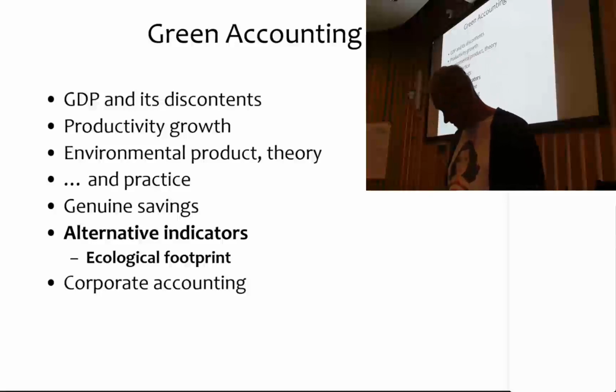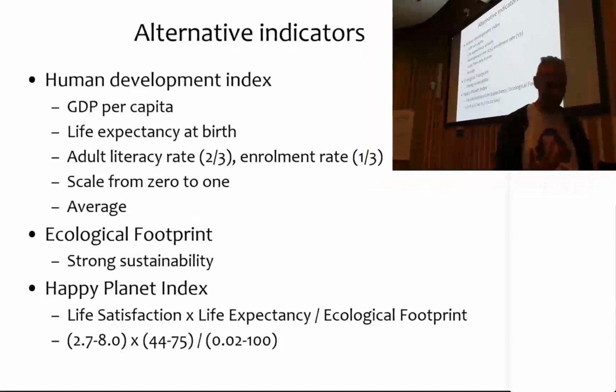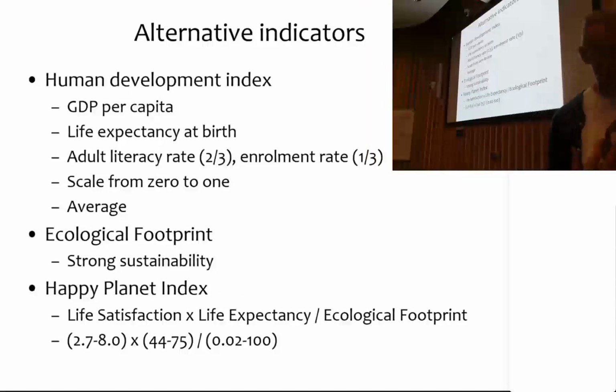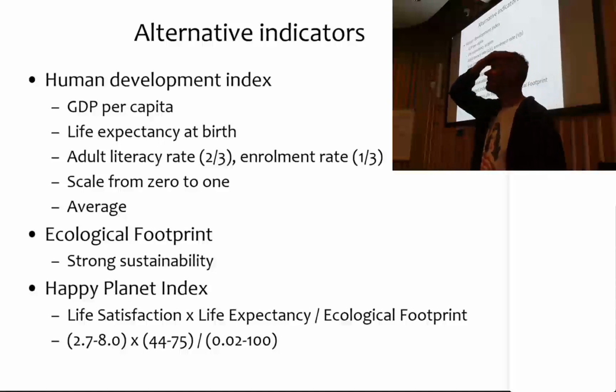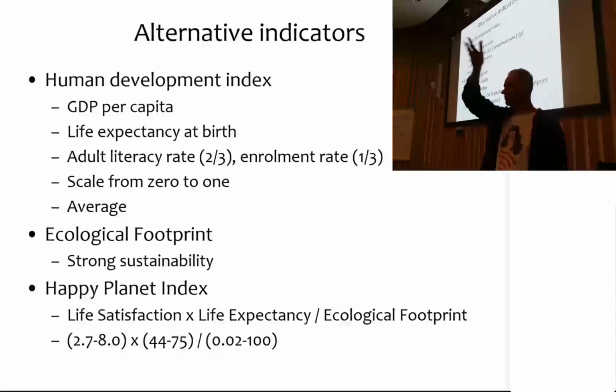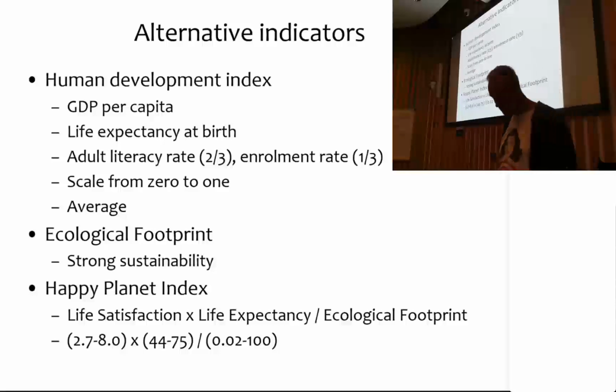I'm going to talk a little bit about this. I'm going to show you 3 examples. The first one is actually very popular for reasons that are completely and utterly beyond me. A lot of people talk about the so-called Human Development Index. And that is, in some circles, replacing GDP as the thing that we should really, really care about.